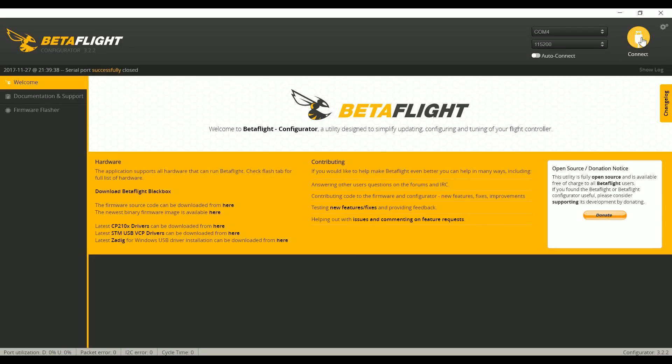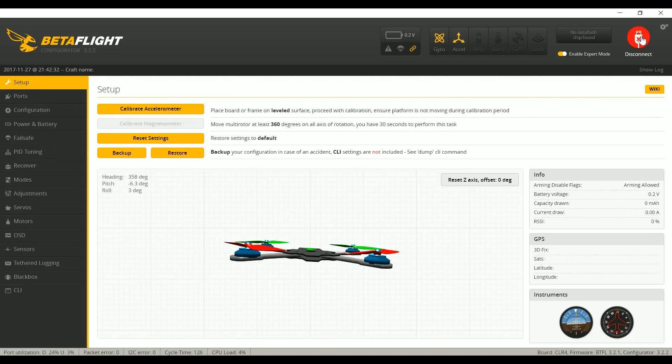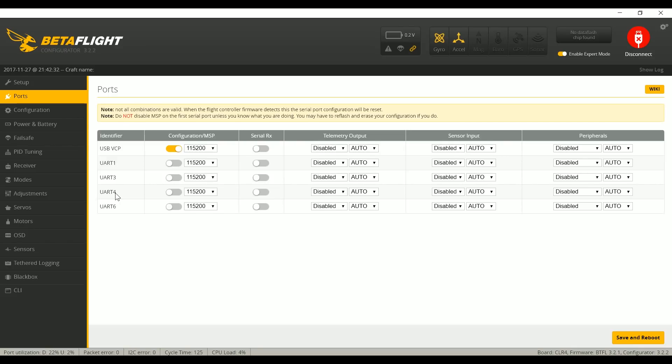In Betaflight I'm going to connect. Before I go into this demo, I do want to let you know — if you're paying very close attention, some of you may notice that this actually isn't a Matec F405 that I'm using to record this demo. I'm actually in a hotel room on the road for work and I didn't have a spare F405. So if you notice a few little discrepancies — like the Matec F405 has UART 5 but this board doesn't — those discrepancies are because this is actually a Seal Racing F4. But the demo will be the same anyway.